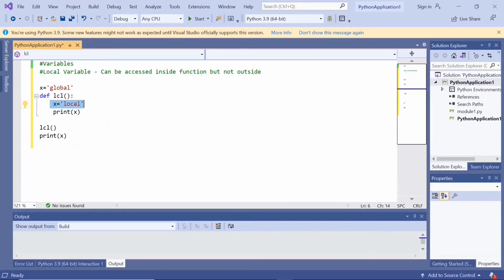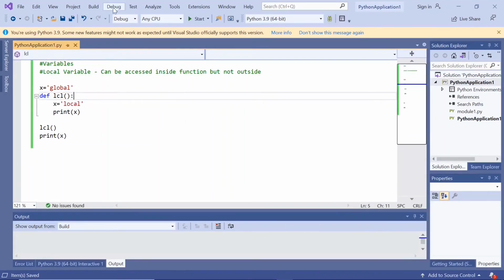This x is local and that x is global. So here we are printing x and we are calling this LCL function. When we call this LCL function, it will print x is local, and here we are printing x. This should be the global x.